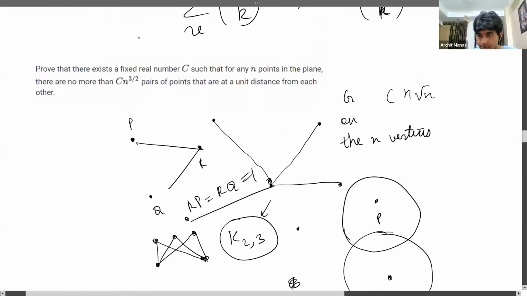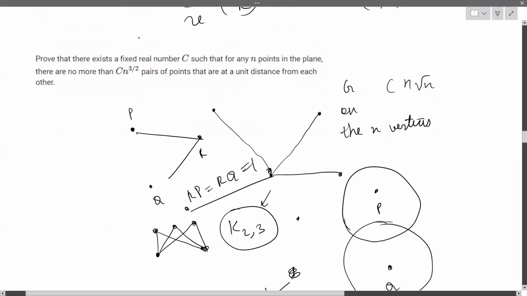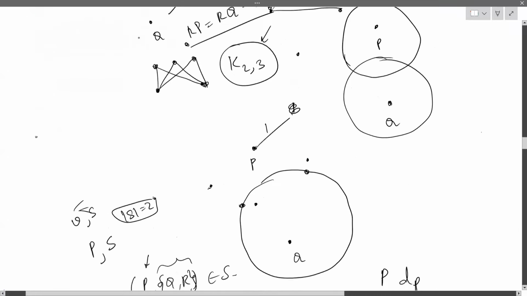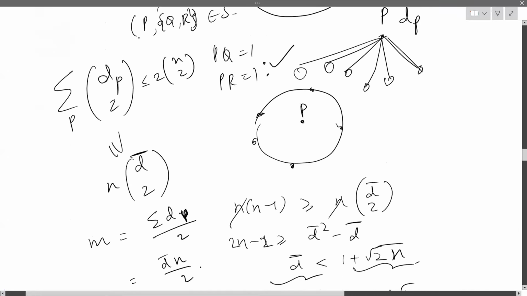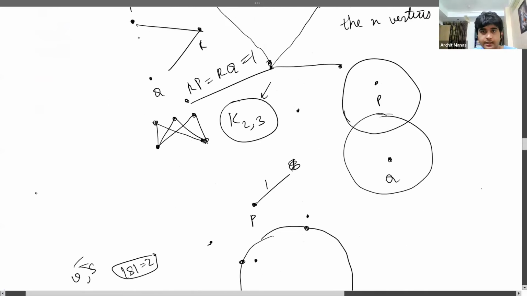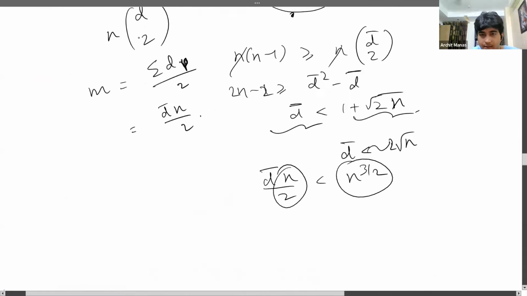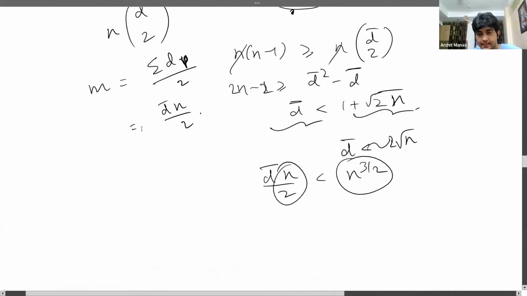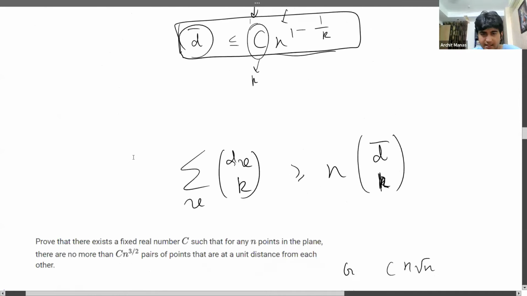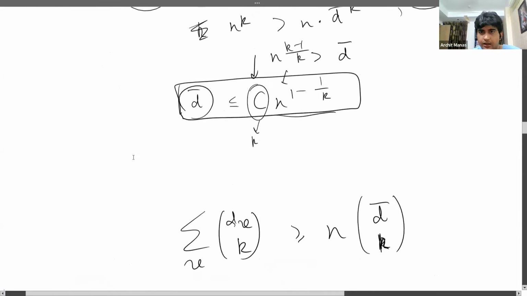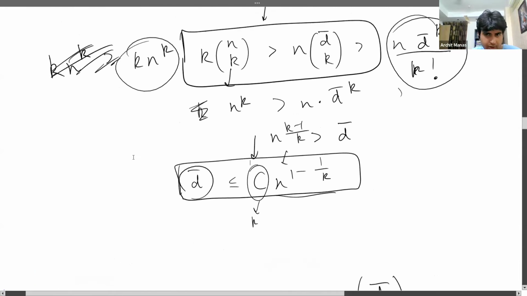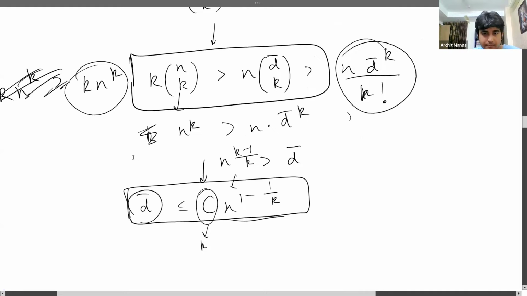Okay, any questions? In the last one, we didn't prove the existence of c. I mean, we did prove the existence of c, we just didn't compute what it was precisely. Here we can easily say that c equal to 10 works. You can't make that explicit there because it's a weird function of k and it requires optimizations that I did not really want to discuss because they're not the main point of double counting anyway.